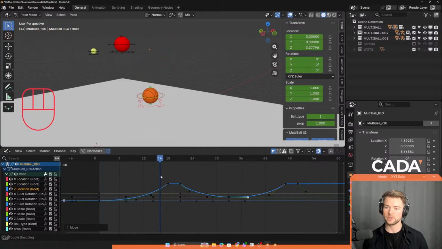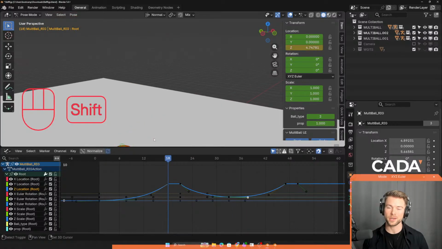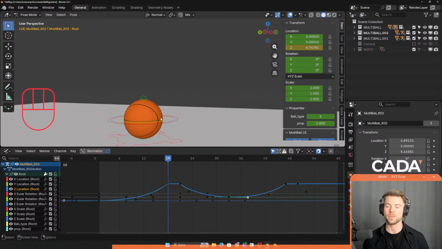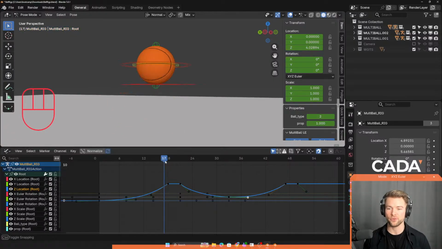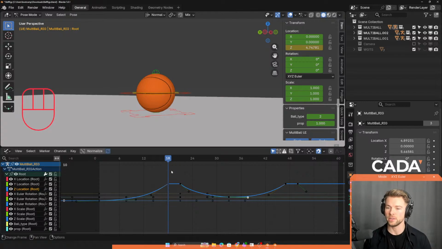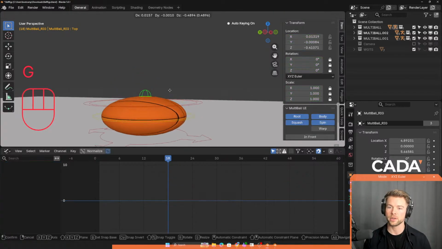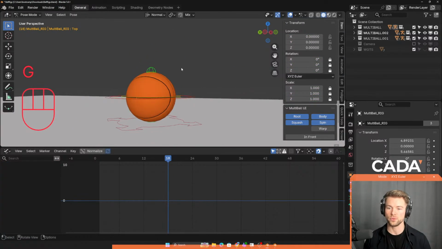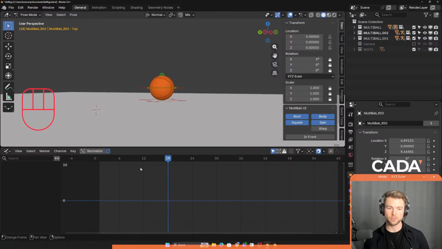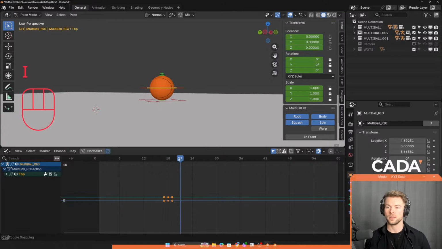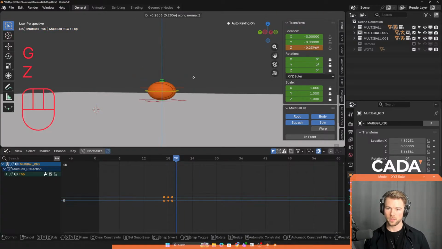Okay, now we have this base. Let's add some squash and stretch because right now it looks very weird that it just stops on the floor. So we go to the exact frame that the ball hits the ground, frame 18. And we're gonna click this top squash and stretch control. And right now it has no keyframe, so we need to set it first on frame 18 by clicking I. And then move it 2 frames. So not the frame it's gonna go up. The frame before that, gonna squash it a bit.